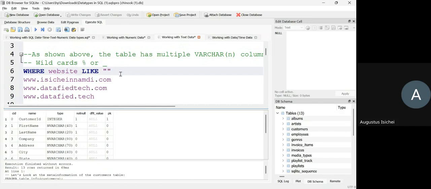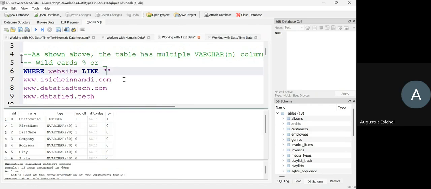But what if I want to return any website that ends with .com? How can I write it using SQL?